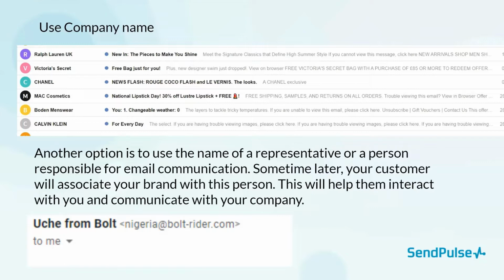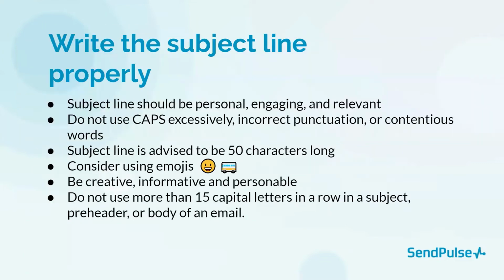I think we have Aisha from Carbon, and these are basically brands that try to put a face or a name to increase the personal effect of their brand. It's quite important that you can actually emulate and copy this strategy. It works great. You can see that a lot of brands are doing this.